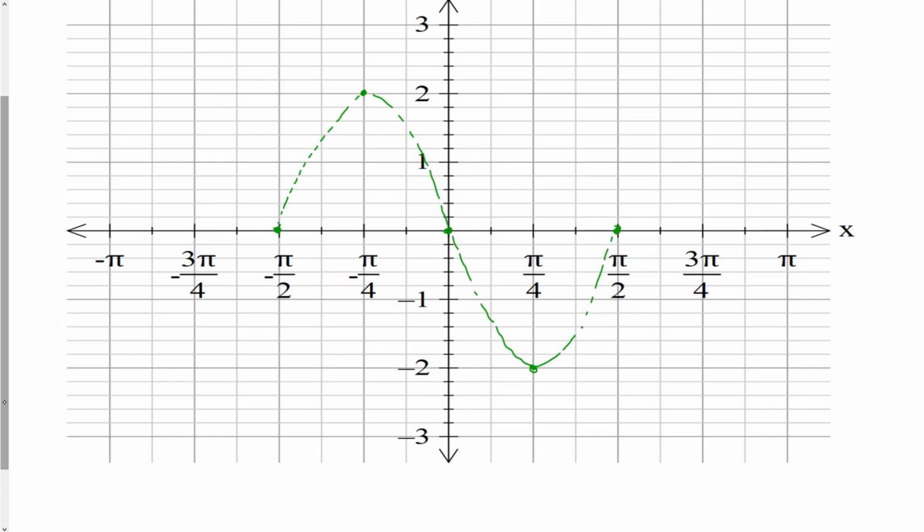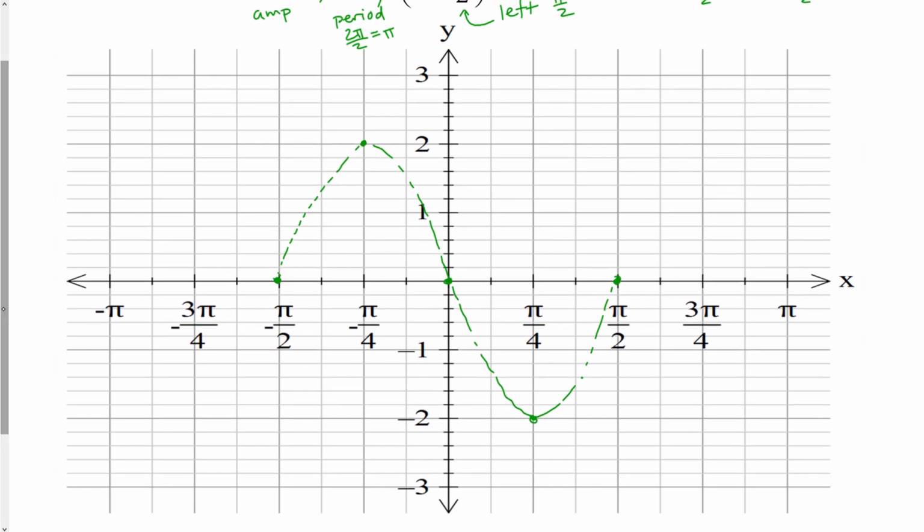Okay, but I'm not graphing sine, I'm graphing cosecant. So the inverse of that's what I want. Anytime sine is 0, the inverse of 0 is undefined, which means you have an asymptote. So whenever sine is 0, draw in an asymptote. Whenever sine's at its maximum, cosecant is at its minimum, and vice versa over here. And then cosecant just kind of has a U shape above and beyond that. And there you go. That's a perfectly acceptable graph.